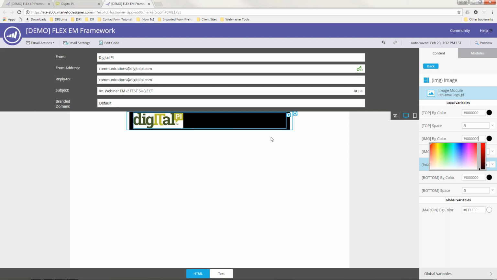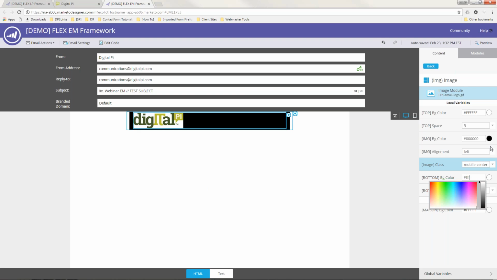Now, since I've got a white JPEG here, I'm going to want to switch this back to white so that it looks good. Ideally, you would use an image that didn't have the background color going on there.